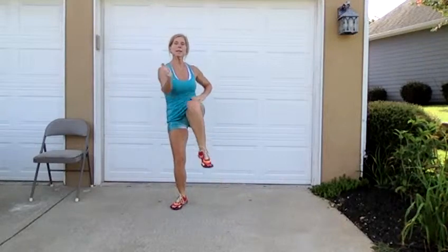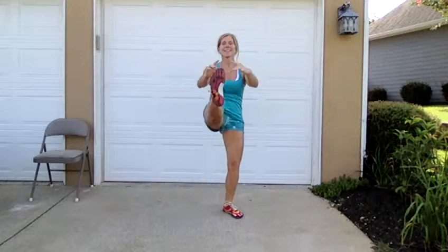Couple more. Side leg. Up. Knees up. Pull. Pull across. Left, right, right, left. Four. One arm, one leg up. Same time. Kick it out. Woo! Good. Come on. Heel down. Push it.